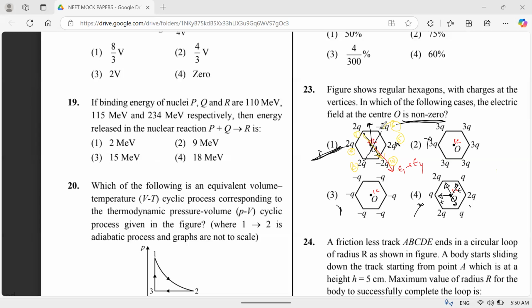Minus and this will get cancelled. Positive, positive, and this one is positive. It will get cancelled. Plus 2q and minus 2q is not 0. So here this will be equal to E3 and it will be equal to E6. Because of this one, the electric field is in this direction. So there is one electric field. Remaining all are becoming 0. You can check it out once. Done? Sure.